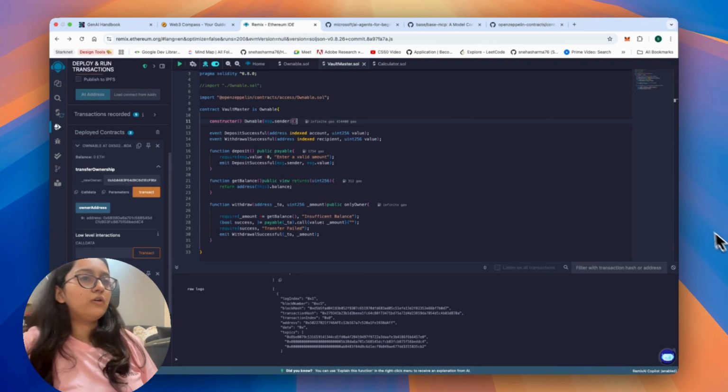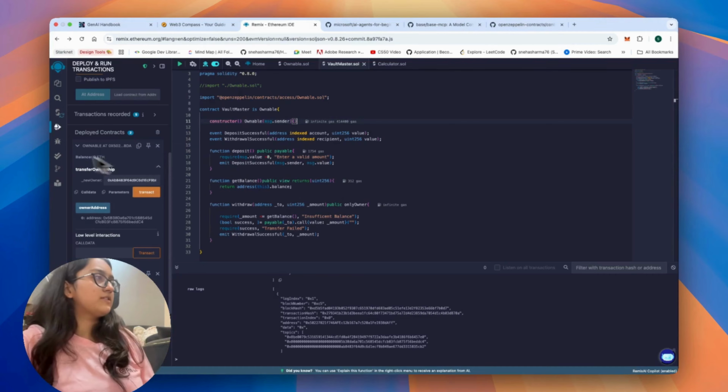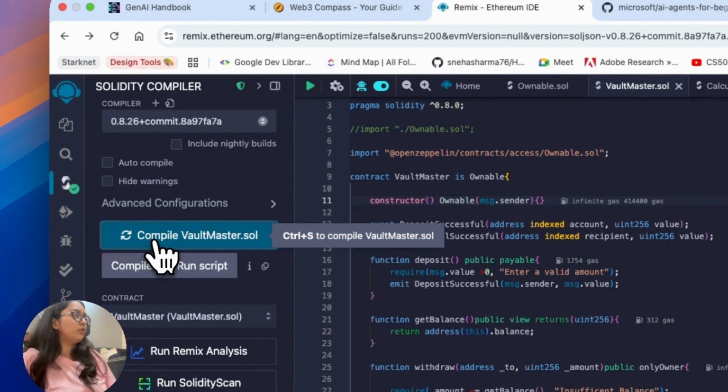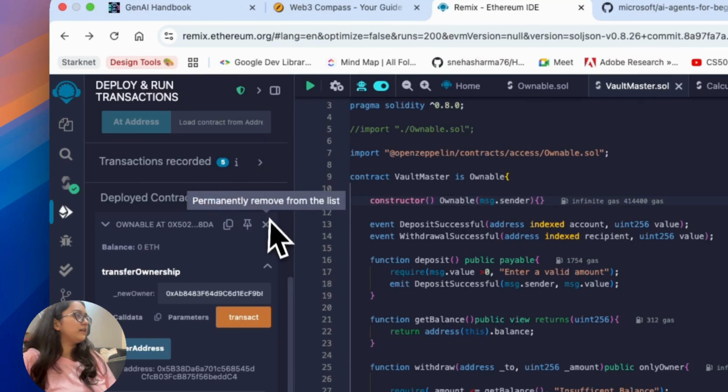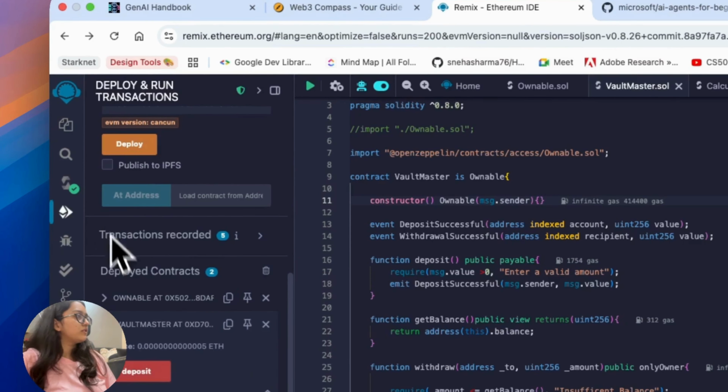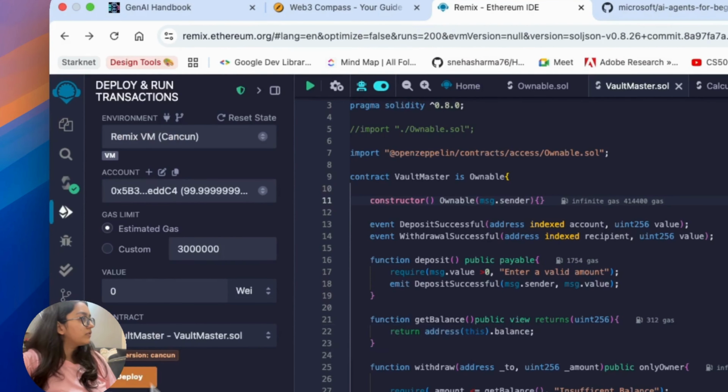Okay. Now, this is how it would look when you are working with VaultMaster with OpenZeppelin. Let me just deploy.